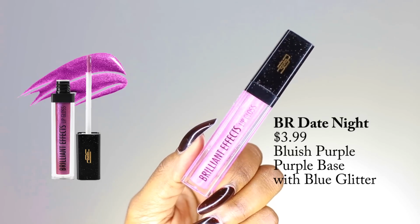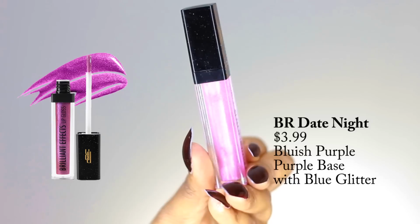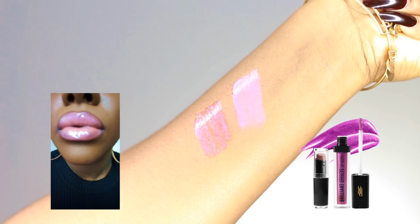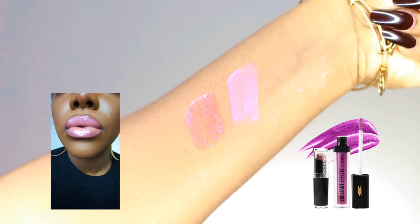Then it's Black Radiance Date Night, which is my favorite gloss of all of them. It's a bluish purple, almost iridescent color when it's over the Bare It All lipstick. You can see the blue and purple flecks come through. It is absolutely gorgeous. Even when you don't apply it with the lipstick, I'm using it here with the Nika K Wild Cherry, which is a more reddish tone brown, and it just brings in kind of a bunch of burgundy tones, some purple tones, some maroon tones. It's just giving you a lot of dramatic and a lot of flair, and I really love this gloss.